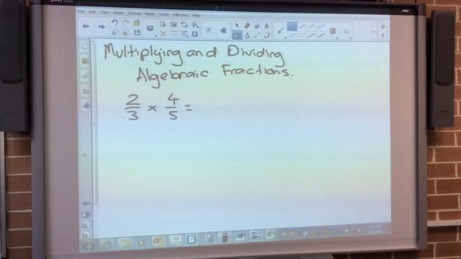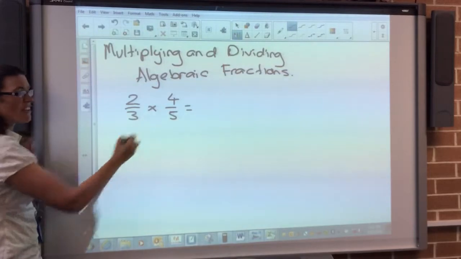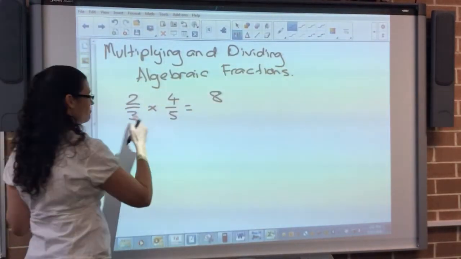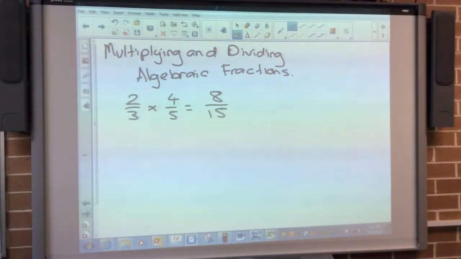Do I need to cross multiply? No. Times numerator and denominator. Just times the numerators together? Yeah. Times denominators together. So super easy. So 2 times 4, 3 times 5. Okay, so multiplication is probably the easiest operation for fractions. You just times the tops, times the bottoms, and you're done.